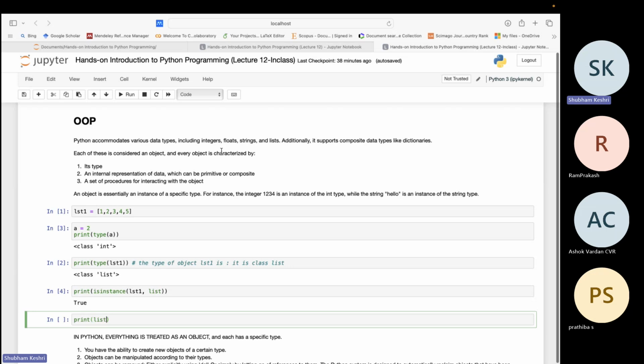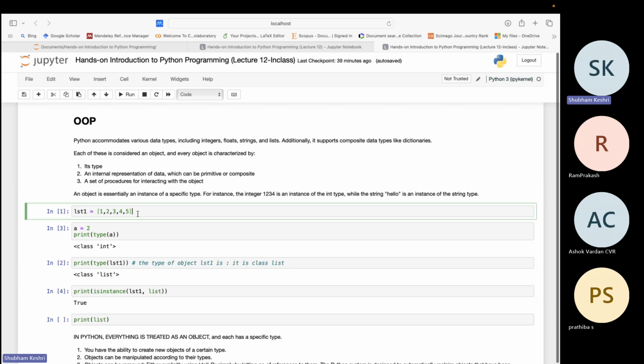So I guess it is complicated. For simplicity, say that we are talking about list. So when I say LST1 is something like this, we are defining LST1, which is this value. Now, when I check what is the type of LST1, it says class list. All right. So LST1 is an instance of class list or object list. And list is a type of object. So you can have different types of objects. You can have float objects, integer objects, string objects, list objects, tuple objects, dictionary objects, function objects, etc. So this LST1 is a list type object. So that is what it is saying.